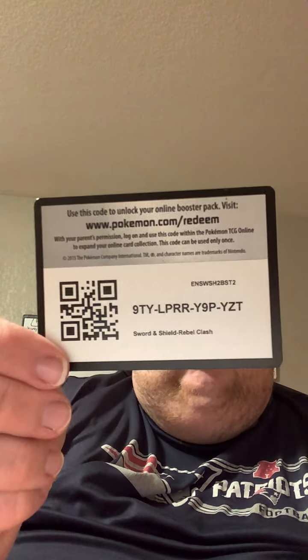Here we go. We're gonna open up a pack of Rebel Clash, which has some really good pulls in there as well. Here is a code card for the Pokemon Online TCG game to go get yourself a pack of Rebel Clash. And here we go. We got the four card trick. It looks like we got ourselves the fighting energy. We got Pelipper. We got Palossand. Yeah, Palossand.